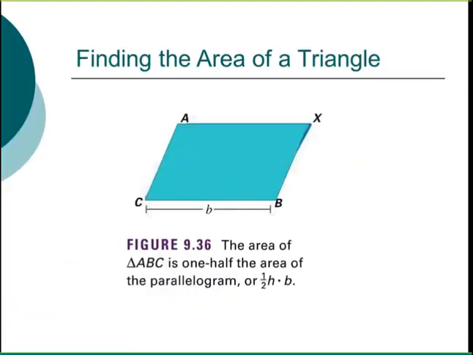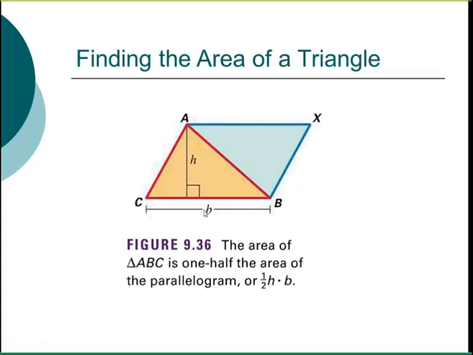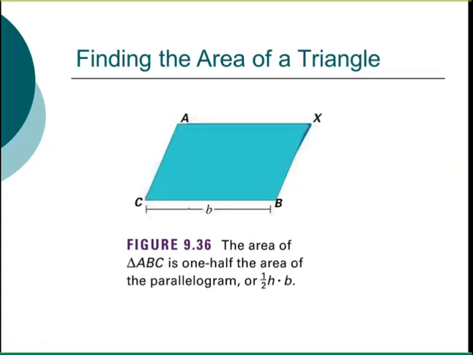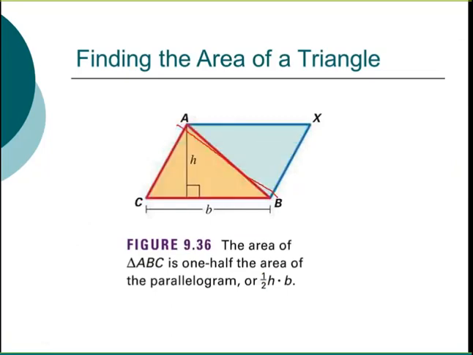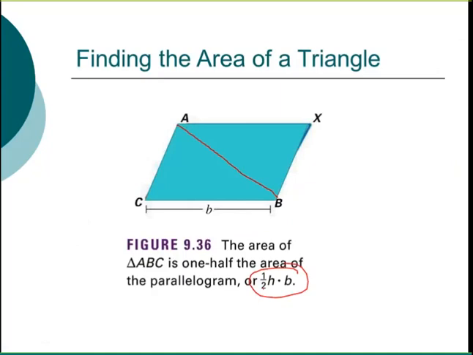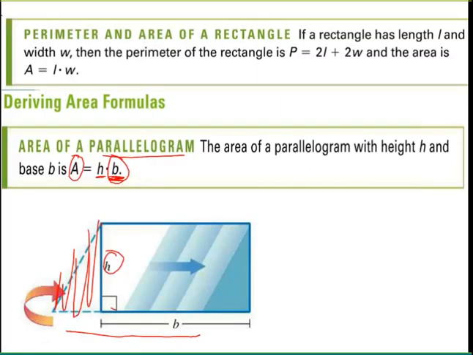Anyway, so now we've got area of a triangle. So if I've got my area of a parallelogram, what I can do is I can cut this in half, and it'll show that I've got 2 triangles. So again, here's my original parallelogram, and I'm just going to draw a line across there, and what I'm left over with is this nice triangle, and that tells me that the area of a triangle is half of the last slide, which was base times height.